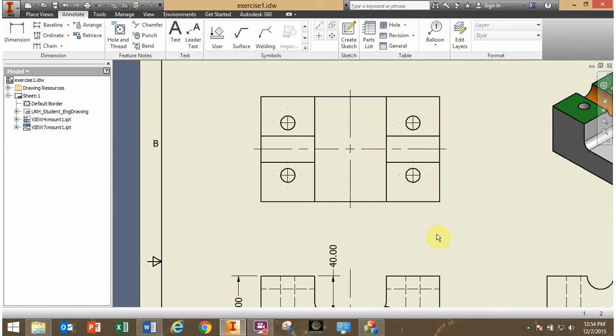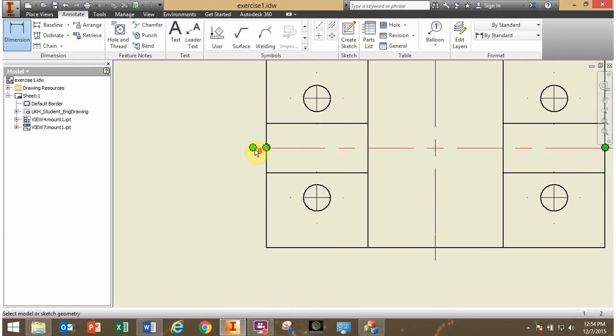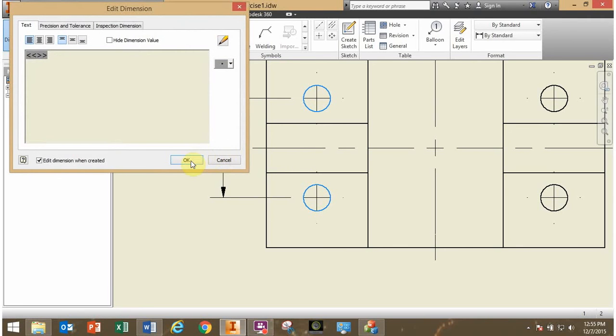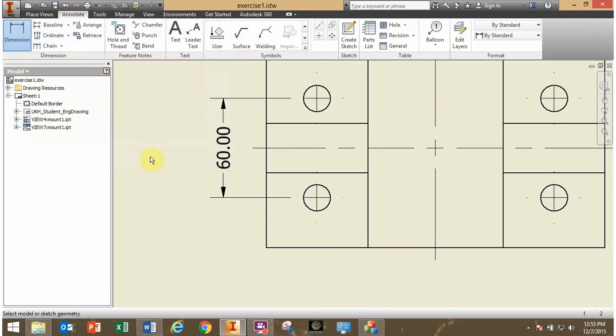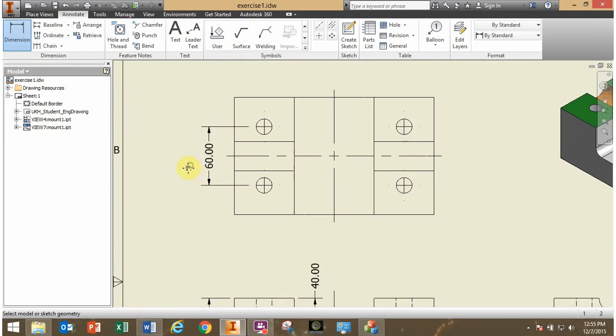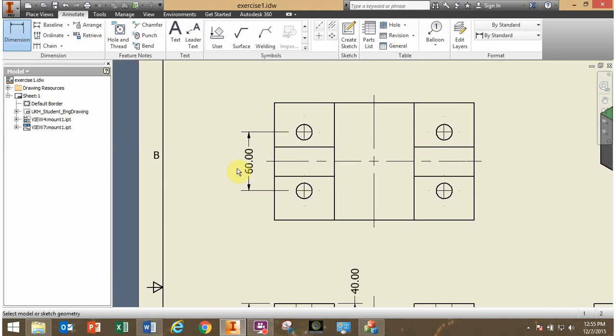And now I can go through and add dimensions here. So click on dimension, and I'll add the 60 dimension, the 60 between this hole and this hole, and drag it out and make it 60. Okay. So again, when you're dimensioning a part that's symmetric, it's best to dimension between symmetric features in the part. So this part is symmetric with this part, so I need to dimension between those similar or symmetric features there.